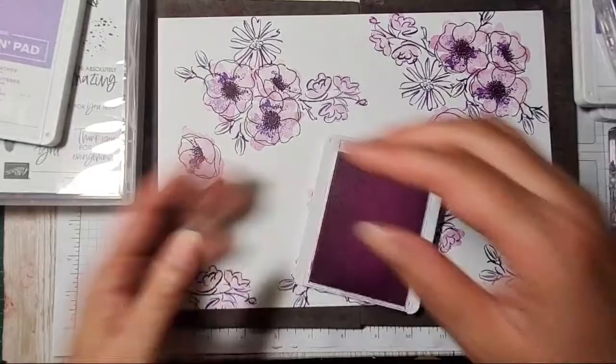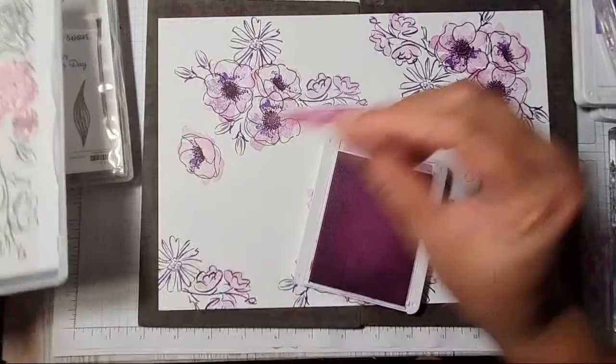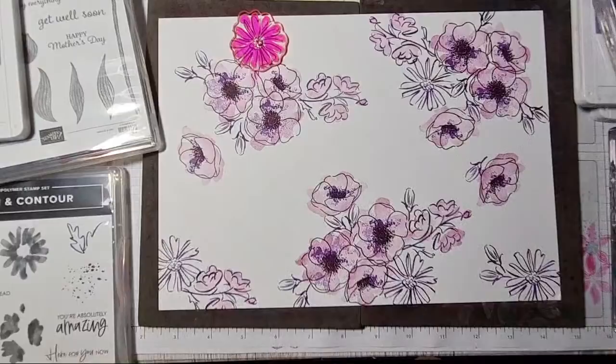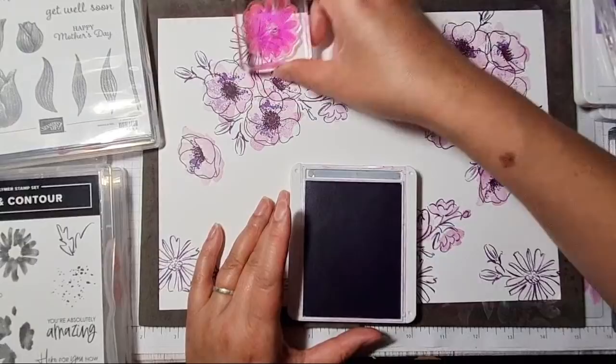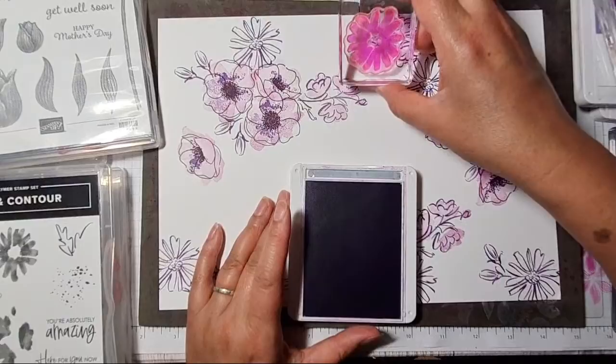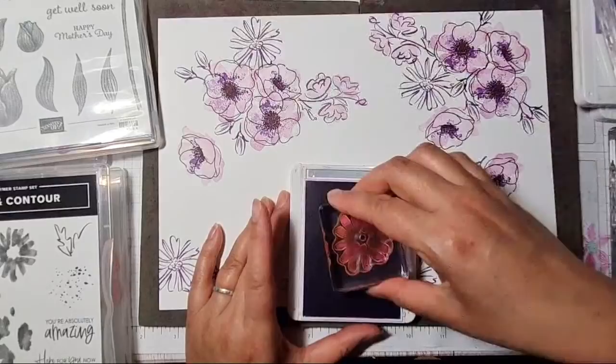Now I'm wondering whether to be brave and do this now in Highland Heather because I feel like I need a different kind of purple in here now just to make it a bit more interesting. Now, is there a way of lining this up? I don't think there is. I'm just going to go for it.